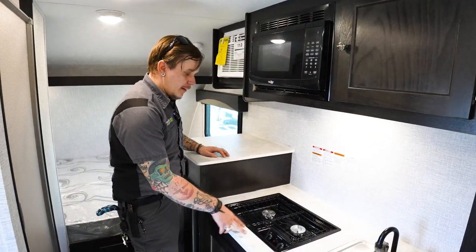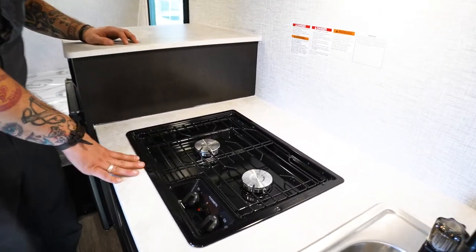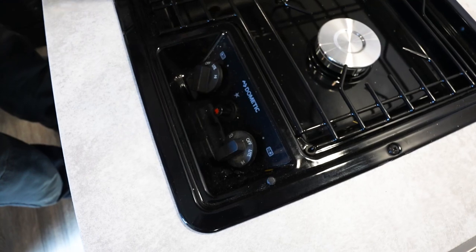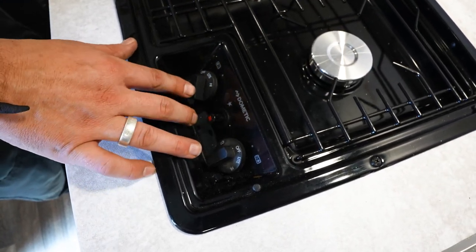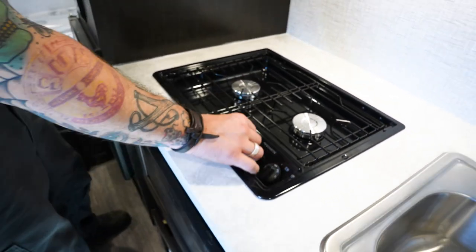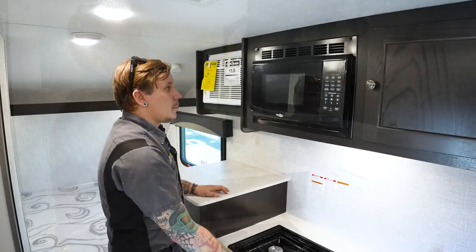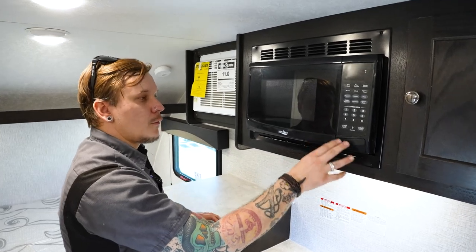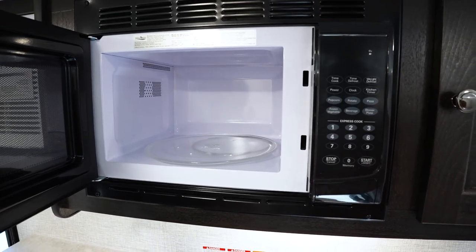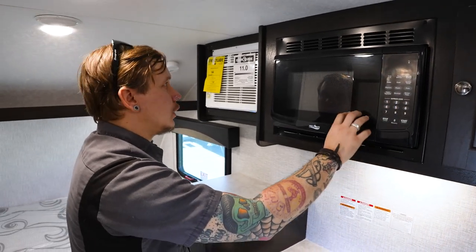Also in the kitchen area, we have your cooktop. It's a two burner cooktop, kind of comparable to a Coleman camping stove if you ever used one of those. What you're going to do is take your desired burner and turn that to the light. And then that gas flow is instantaneous and you start to hit that igniter here. Once you see that flame there, you can of course go ahead and adjust it in terms of intensity there. Very easy to use. Next up is going to be your standalone 110 volt turntable style microwave. Functions very much like any other microwave you've ever used. You have a couple presets up top, time and temperature down at the bottom, very easy to use.